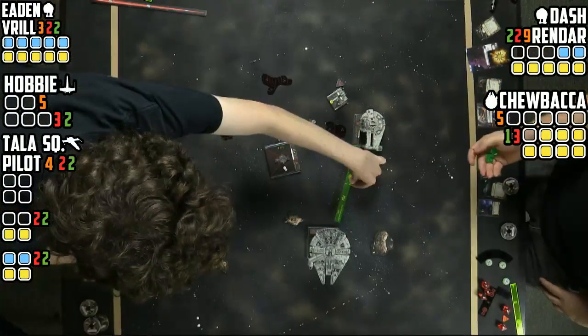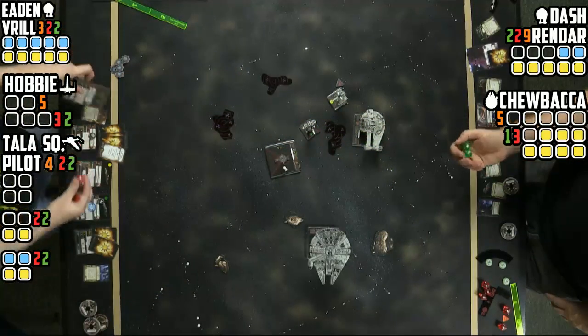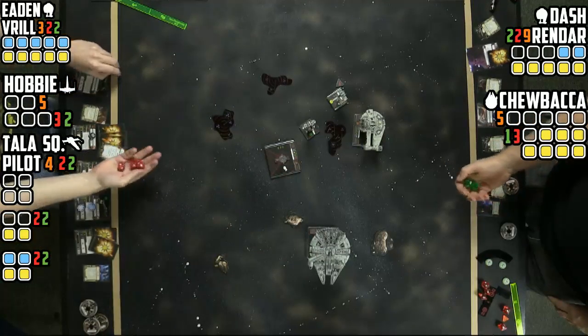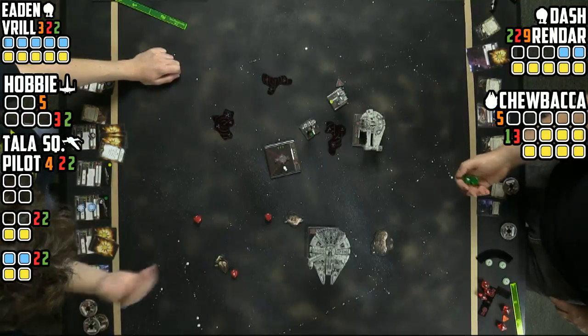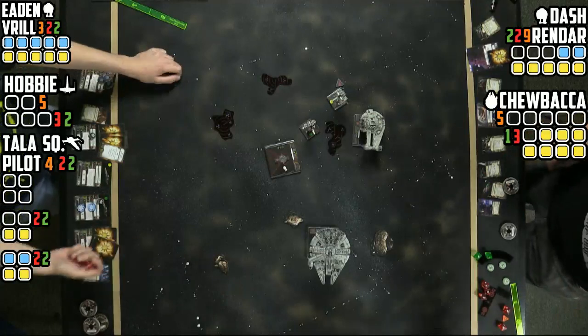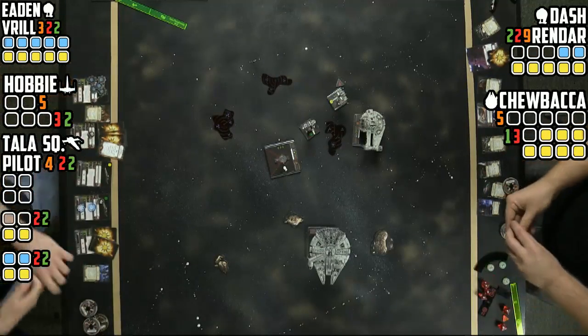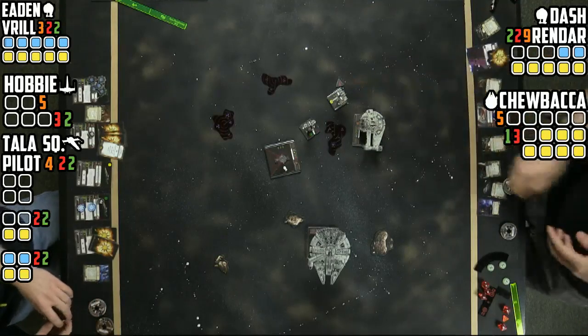Now Eden Vril out of Chewbacca. Range 3, so Chewbacca gets the extra dice because of stress. Oh, so Chewbacca's stressed, really? Yes, because he went on the thing, didn't he? Oh, that's not what you want. 1 hit, and 1 evade. Oh no, he went through the debris field apparently. Yes, that is true.